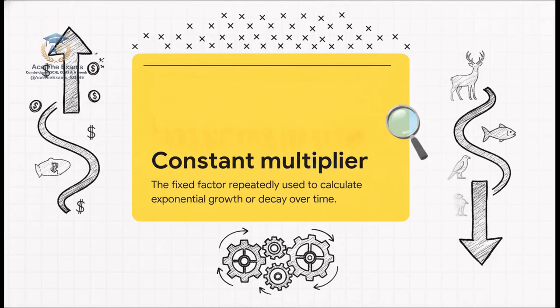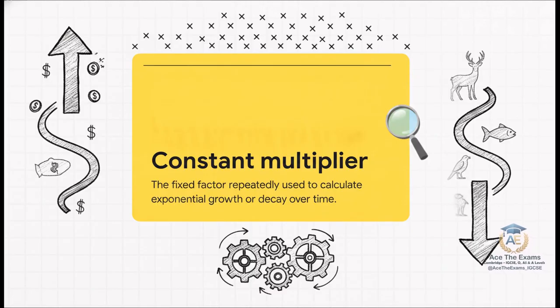It's defined as the fixed numerical factor that you use to repeatedly multiply a quantity over a specified period of time. It's the absolute engine of continuous change. Think about it like this. Instead of just adding or subtracting a flat amount each year, like simply adding $10 to an account over and over, which is linear, you are scaling the value by this exact multiplier repeatedly. It compounds. It builds on itself. This is what separates top-tier exam answers from the rest, understanding that we are dealing with continuous, multiplicative change, not just simple addition.